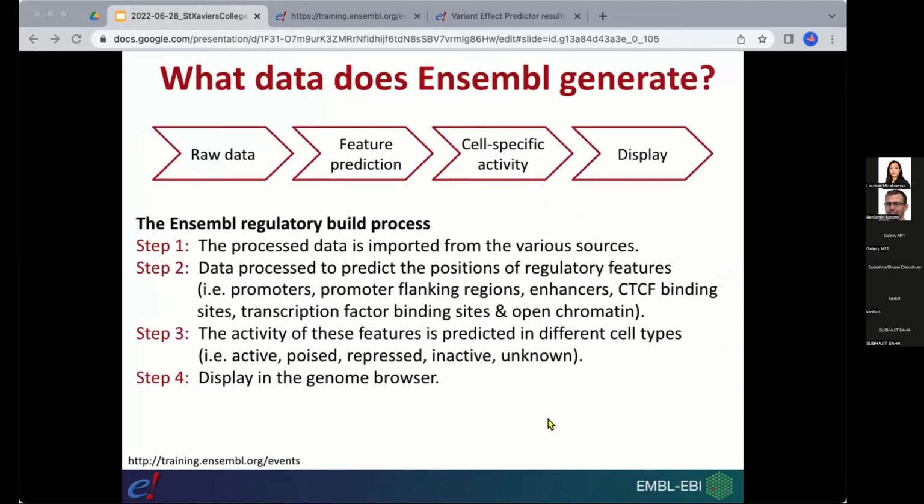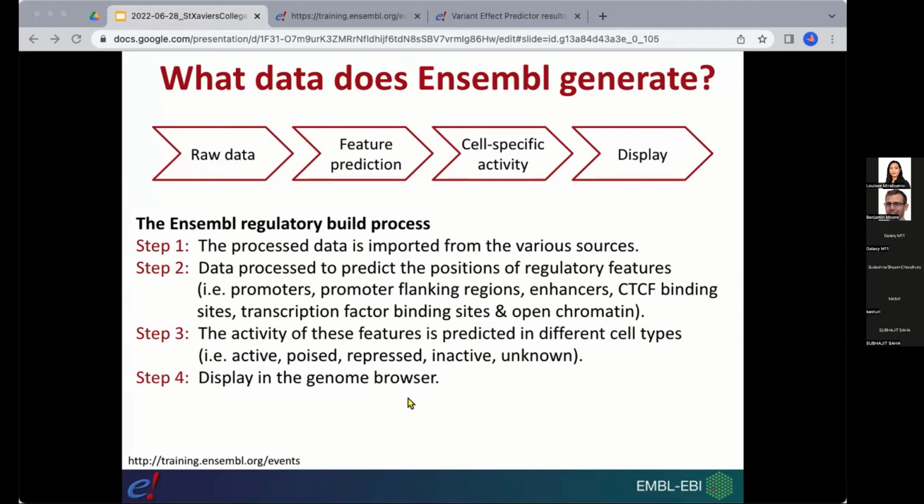So now that I've given you a brief introduction to transcriptional regulation, I'll talk about the process of how Ensembl uses this kind of data to annotate regulatory elements in the genome. So first we take these different types of data and import them from different sources.